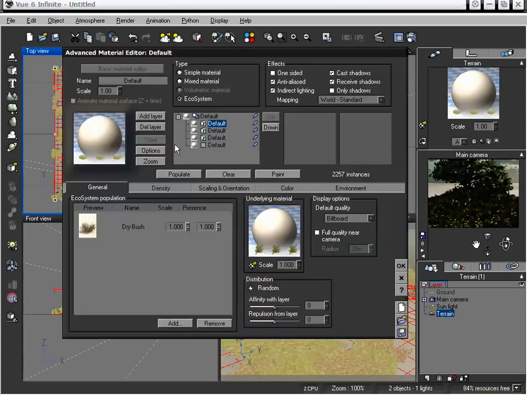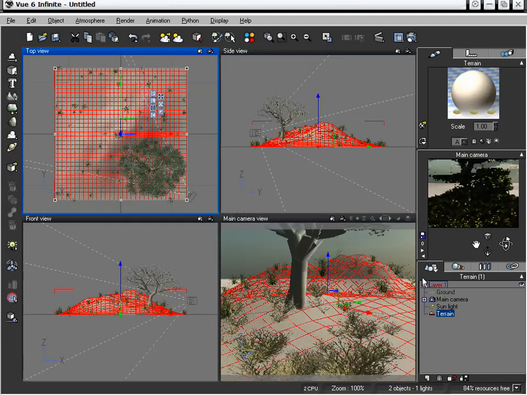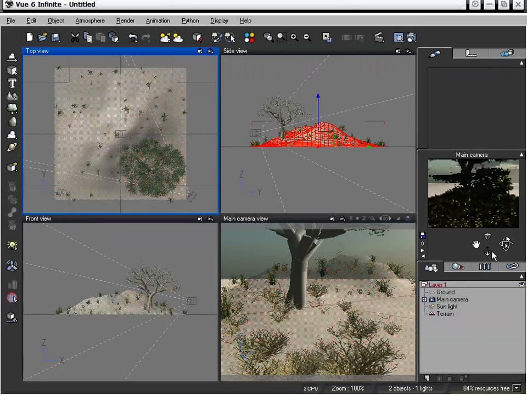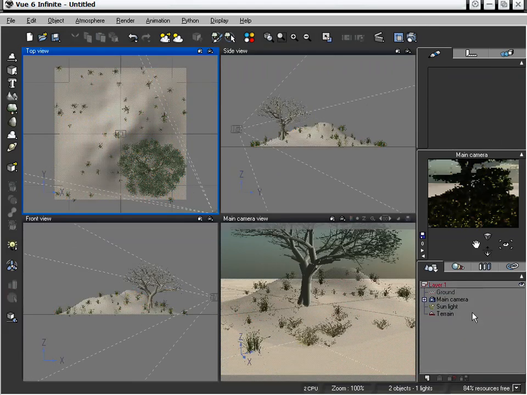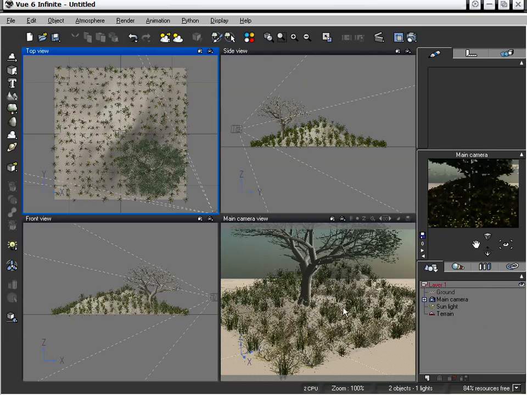And let's go back, and now let's do the dry brush, which is our top one. We'll change that to just smooth shade it all around, so that way we can see all of those objects entirely, if the system can handle it, and if they show up. It might take just a sec to refresh with that many plants on there. So now we can see all of our different dry brush plants, and our reeds are being displayed mostly at the highest quality everywhere.